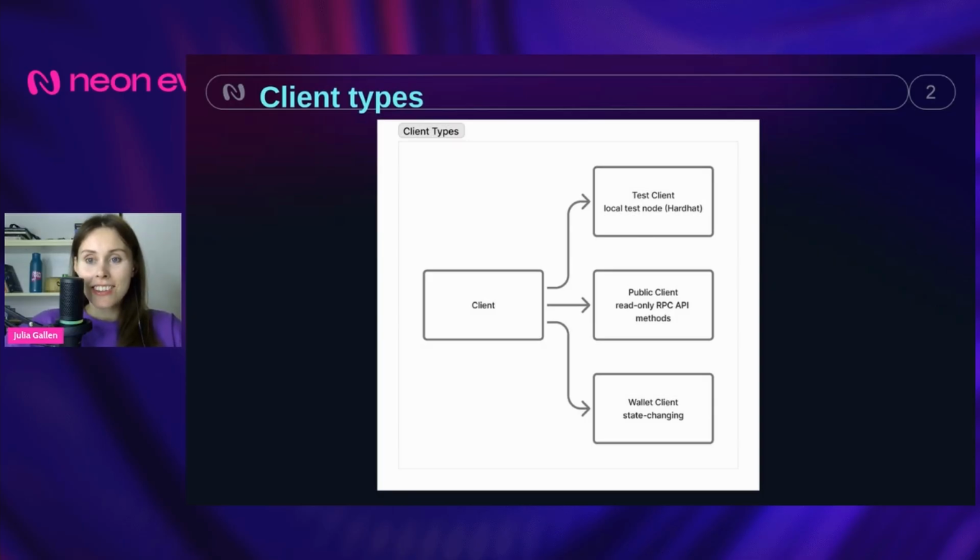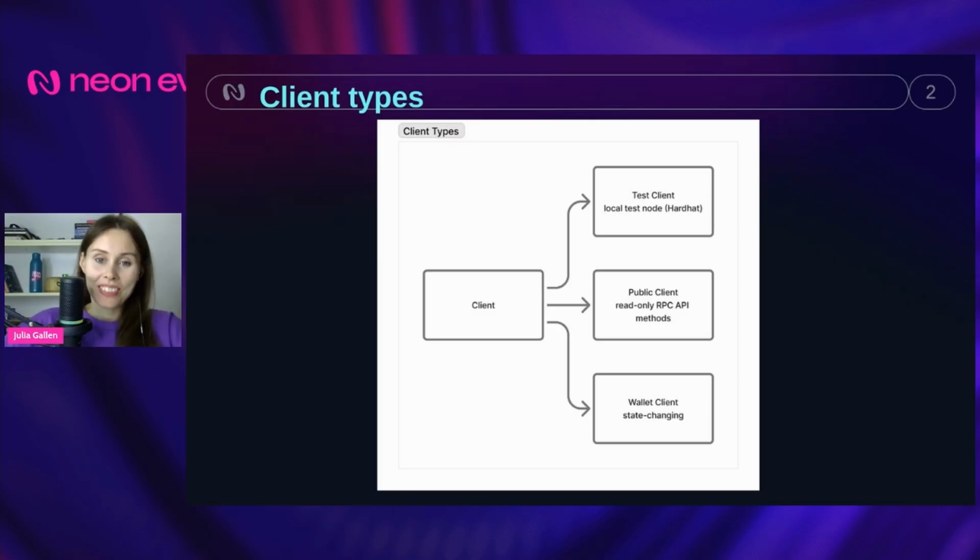And then there is also a test client that is used only when working on a local development blockchain, for example, when using Hardhat or Anvil. It allows you to simulate blocks, impersonate accounts, and run tests locally.